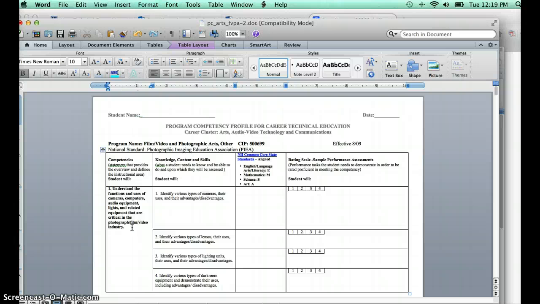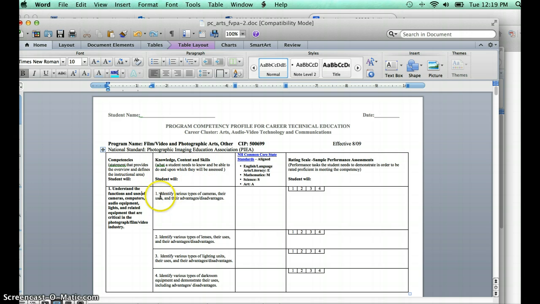Well, that competency is probably going to be a theme throughout many units I do over the course of a 2-year program. So when I'm going to do my unit design, I'm actually going to focus a little bit more on this second column over here, which they're calling knowledge, content, and skills. It's a little bit of semantics about which is competencies and which are knowledge, content, and skills.